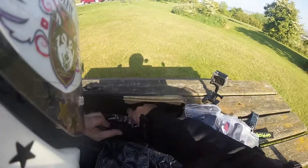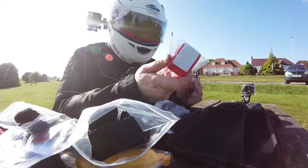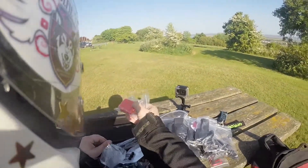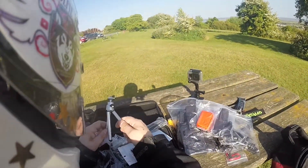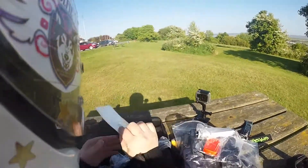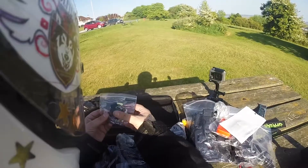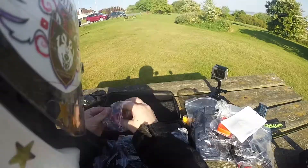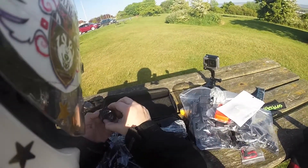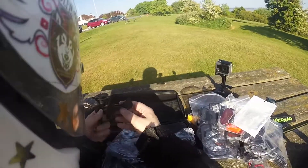There's loads of stuff in here. A little floaty thing with a sponge pad — I'm wondering if that goes on the back of the GoPro so it floats in the water. Then a little mini tripod, quite handy. These small packets look like moisture absorbers to soak up moisture inside the camera. And we've got a multi-rotational mount with a pad — it looks like it turns and locks into position, which could be really useful.